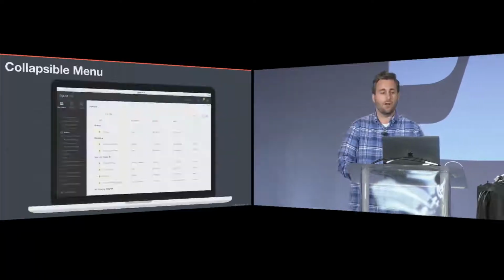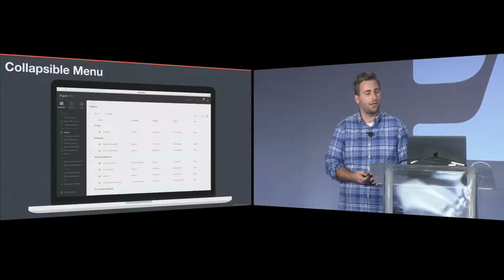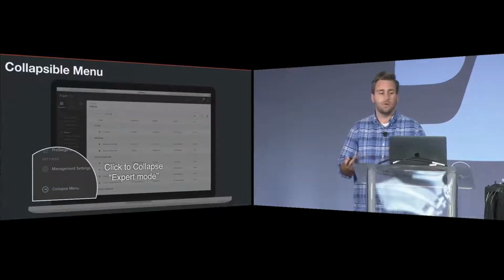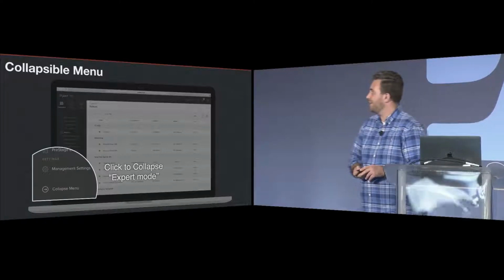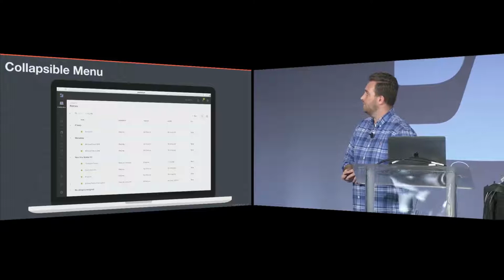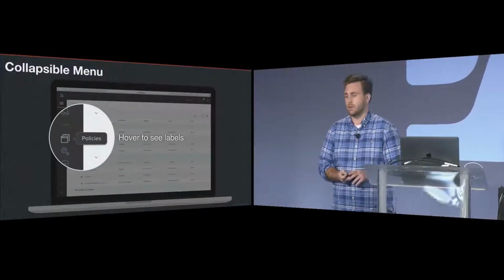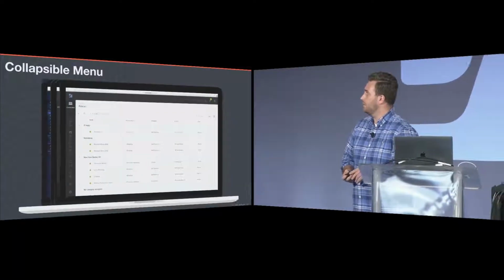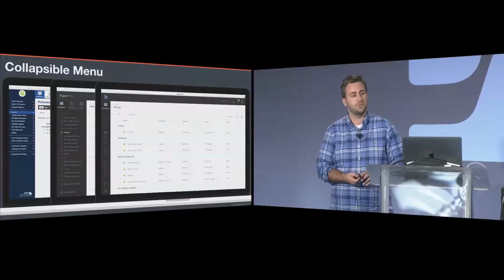Number 3, we've got our collapsible menu. So, of course, if you want to have more space when you're working, you can just click on that little button in the lower left-hand corner. We've joked that this is expert mode or hard mode when you're working on your Jamf Pro server, and it just gives you nice more space to work with. As we saw before, when you hover over items, you get to see those labels really clearly. It makes it a real joy to work with. And when we compare them to the other sidebars in the past, you'll see that they're pretty much aligned with what it used to be in the 9 series.